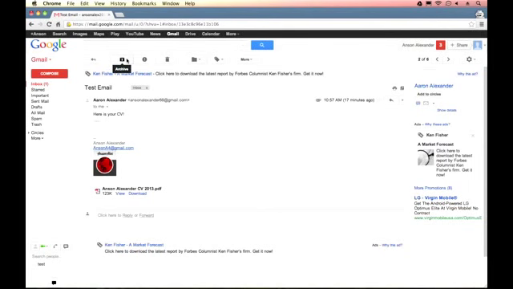The next button is how you can report this email as spam. I talked about that in the last video. And then if you really do want to delete this email, you can hit the trash can symbol and it will send it to your trash. I'm going to go back to my inbox so you can see that this email is no longer marked as unread, and I've done what I need to do with it.